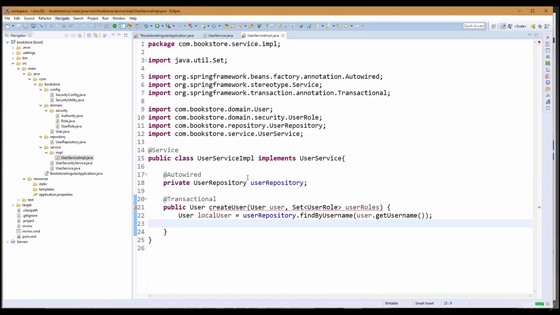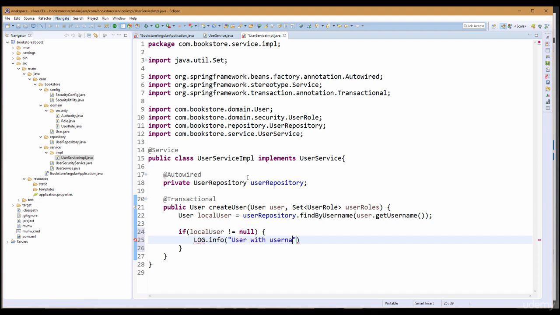And after that, say if the user is not found, sorry, I mean the user is already found.